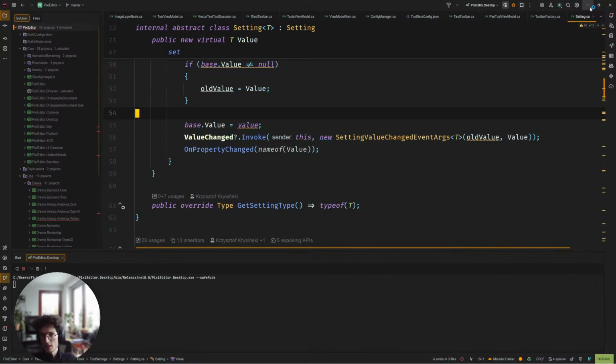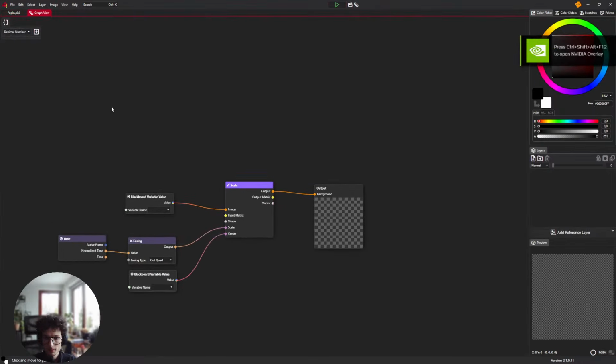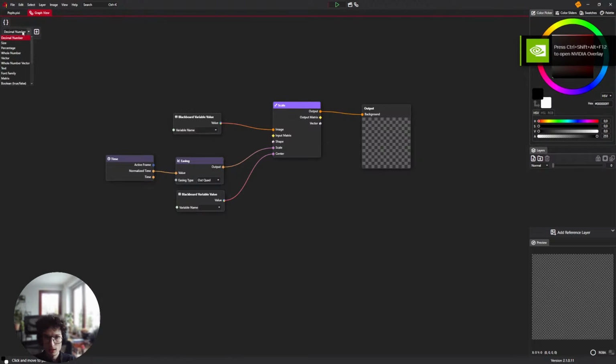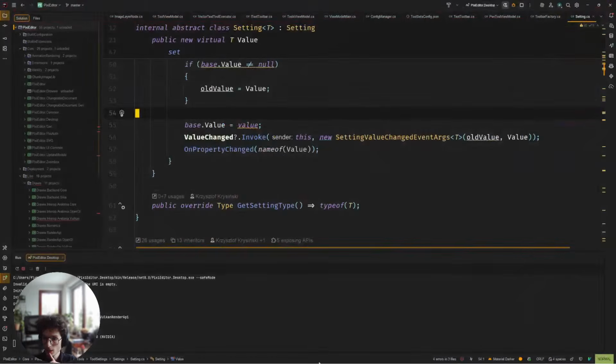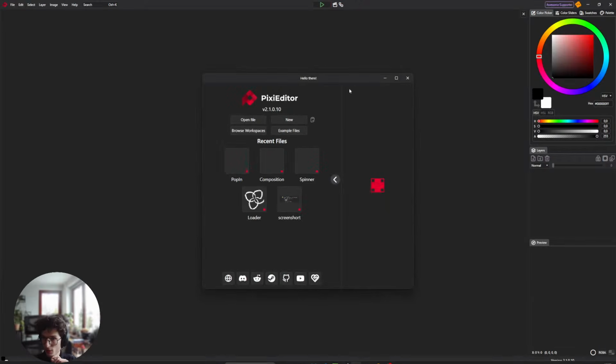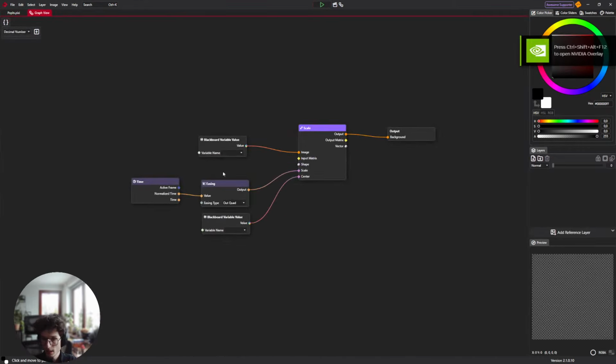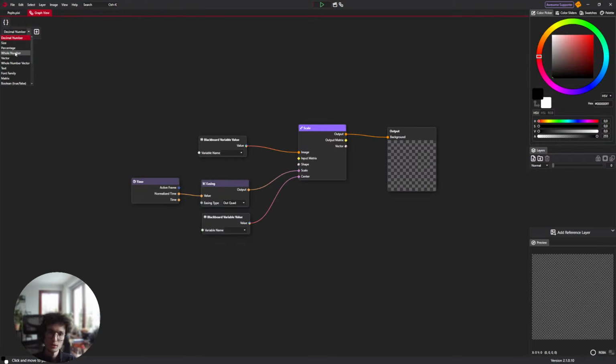I'm gonna use Rider, the program I write PixiEditor in, so it's compiling from source. Okay, pop in. Oh, maybe it's not saving. Oh, that would be sad. But I think I can come back and save it in the dev version. Sorry for the confusion, but I always like to use the development version to show things because it contains the latest changes I made, but also the latest bugs.